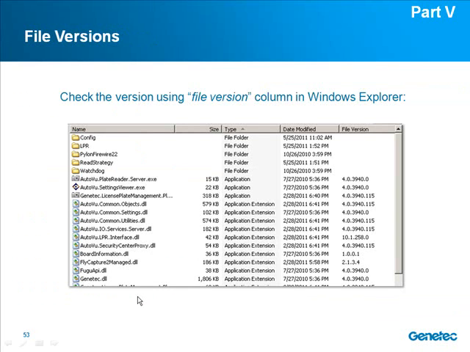Now in some cases you may want to check the full version of the plate reader server that you're running. If you're troubleshooting an issue with the Genetec Technical Assistance Center, we may require this information in order to see if there are any hotfixes for that version that might be applicable.